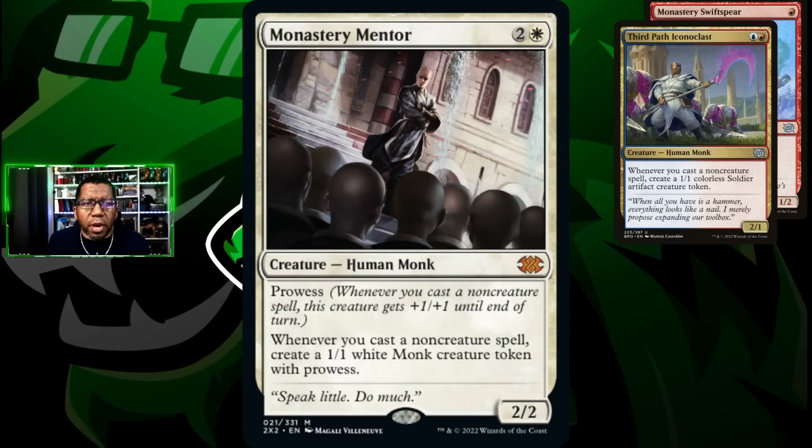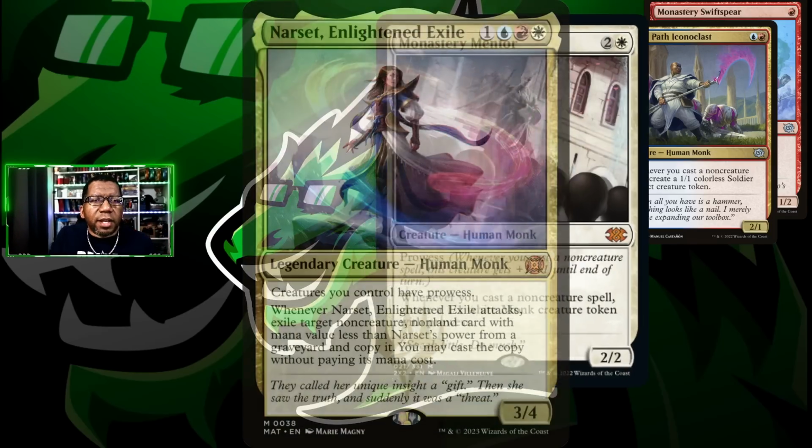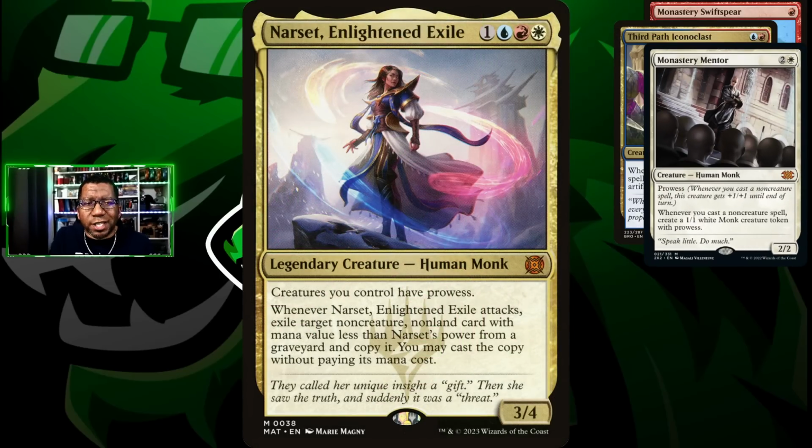And we're going to be playing Monastery Mentor, which gets us another token, which is super great. So now we have 2 token makers. And this also can just get really big, causing a lot of problems with your whole little army of 1/1s also having Prowess.